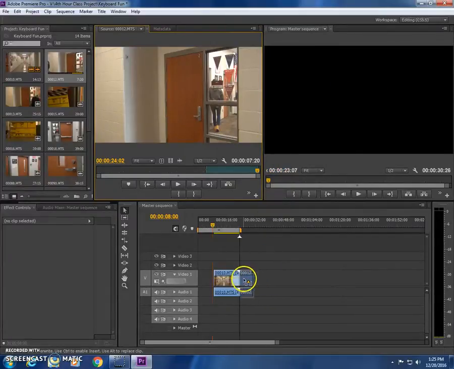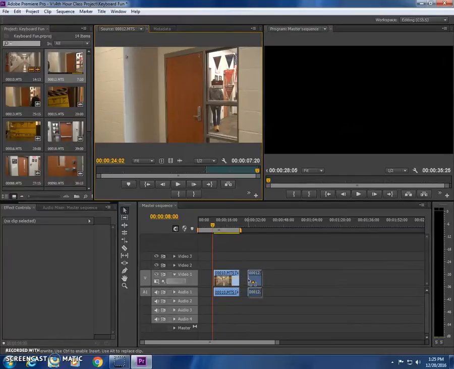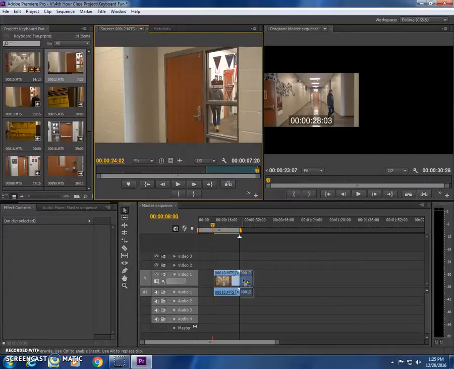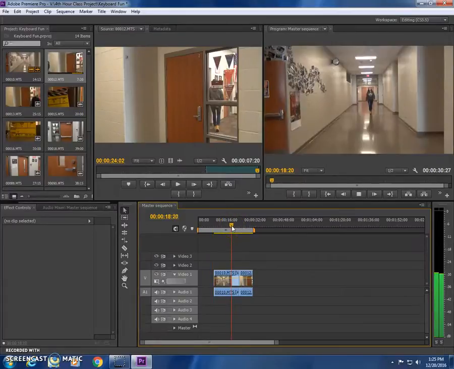You can drag it down and then see how it makes those little corners when I pop it up against there. It snaps to it. See the little triangles up in the upper right hand? You want that to happen if you want it to be tight. You want it to be tight and not have a black hole between clips. So we're going to snap it to the edge. We're going to let go of it. So now let's just see how that works.